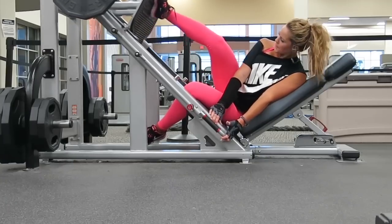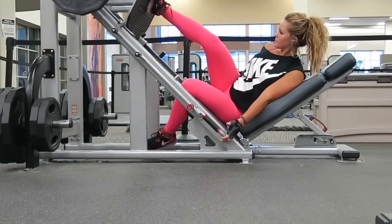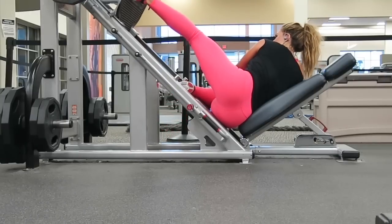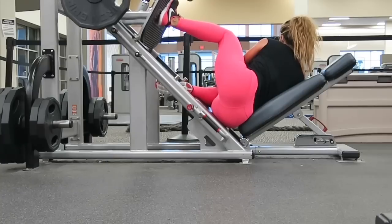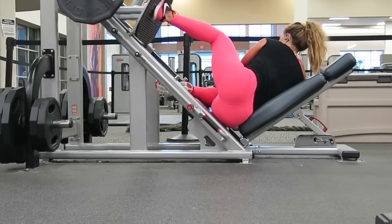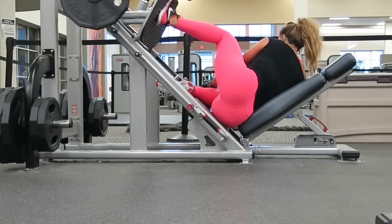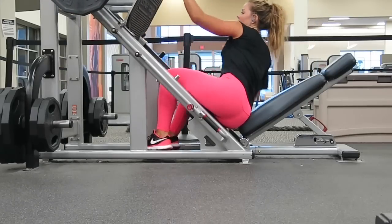Now you only see one 45-pound plate. I actually did have two 45s, one on each side, and honestly, it was so heavy that I couldn't come down as far as I wanted to really engage those quads. So go light enough to where you can come down, not all the way, because the further you come down, the more you're going to engage your glutes and your hamstrings, which this exercise isn't focused on. It's focused on quads. So come halfway down and then squeeze it up, and really focus on squeezing that outer quad, so you get that really nice outer sweep on the front of your leg, okay?